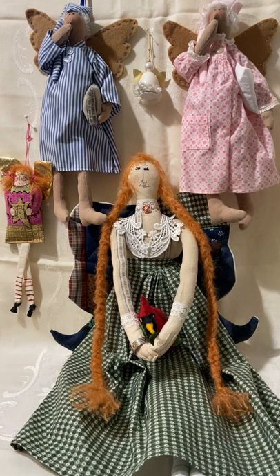In her arms is resting a little red cardinal — that's a felt cardinal that I made with my mom years ago. Hanging up behind her are two sleepy angels, a man and his partner. These two angels I made a few years ago, also out of recycled materials from clothing — even the bodies are made from an old shirt. They were a pattern I got free off the internet; I believe they were called a tilde doll.